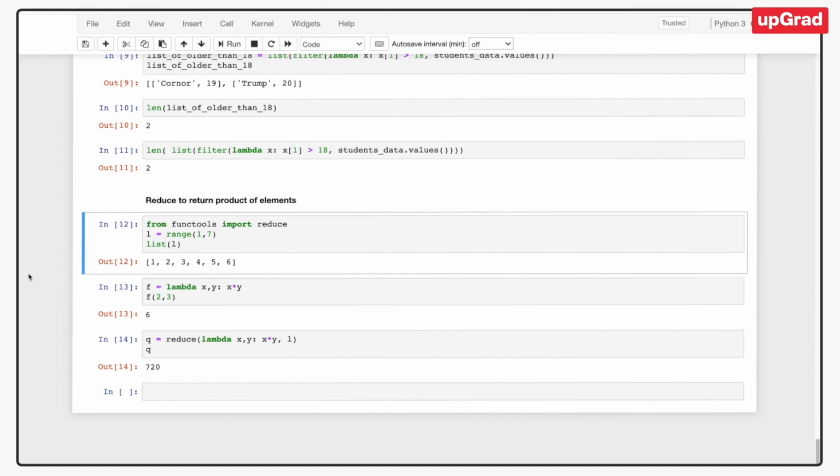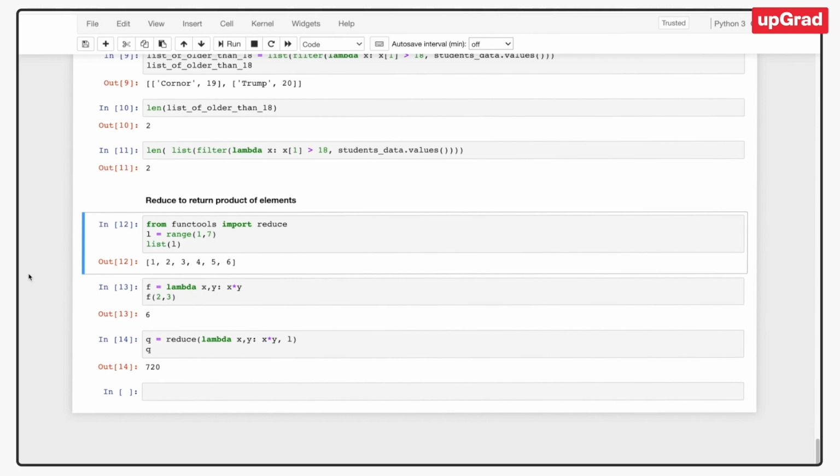We first learned about map. The map function iterates through all the items in a given collection or list and executes the function that we passed as an argument on each of the elements of that collection. Similar to map, filter takes a function and a collection and creates a new list, but with the difference that the new list contains only elements that satisfy a certain condition.